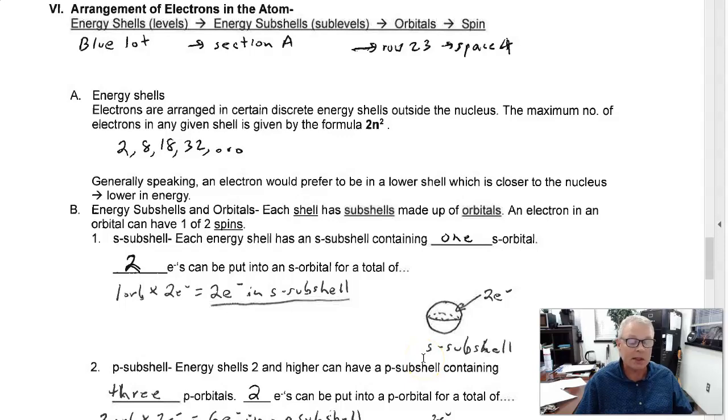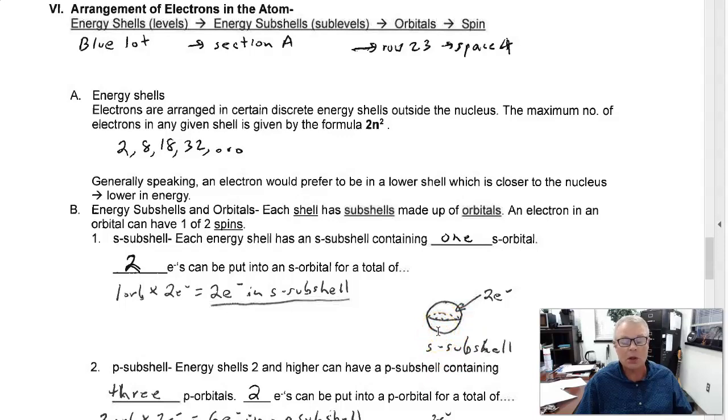You know, if I've got a parking lot that only holds 2 cars, how many sections do I really need? Well, you don't really need sections if you just got 2 cars there. Well, that's kind of what's going on here. It's such a small energy sublevel or subshell. The orbital is the subshell in this case right here. Within this orbital, I can fit 2 electrons. So this is what an s subshell looks like.